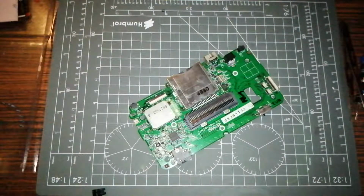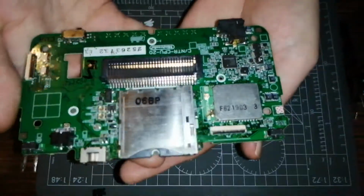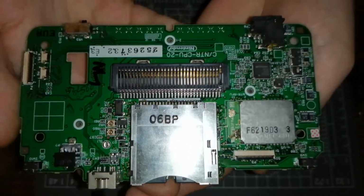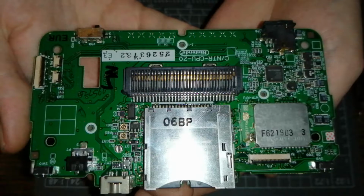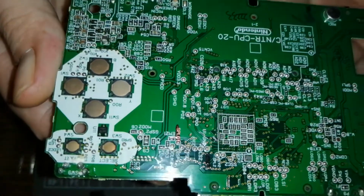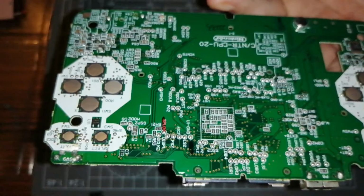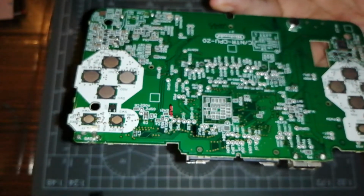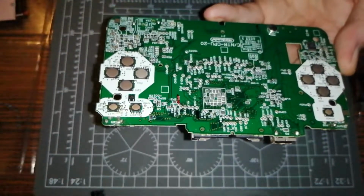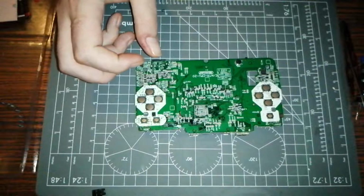What can we do? Here's what we can do. If anybody can see that board, that's a screenshot. Does anybody know where the bleeding hell the right speaker connection is? I've looked on this side all over. I know this looks like the wrong side because I'm assuming it's on the other side, because that's where all the pinouts are. But where it says SPL0 on the DS Lite, from my understanding, it's SPL0 or SPL whatever for the left speaker and it's SPR for the right speaker. But it's not on this, so again, really confused. But that's not an issue for us right now.